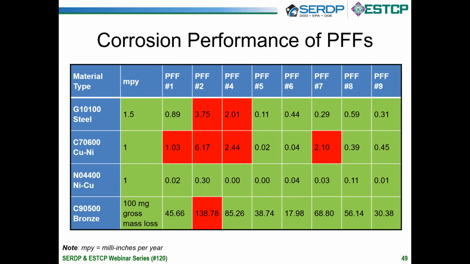So we looked at the corrosion performance for all these products. And the first column here shows the mil spec in milli-inches per year. And anything in the red means that these values are higher. By and large, you see that many products do meet the mil spec for corrosion performance, but some do not, and therefore they may have to utilize some corrosion inhibitors. So that's the corrosion performance.